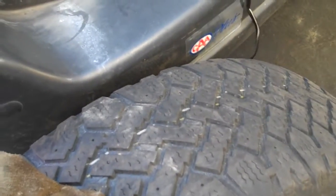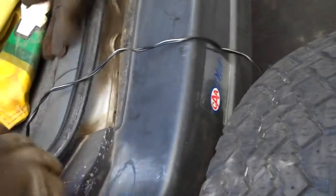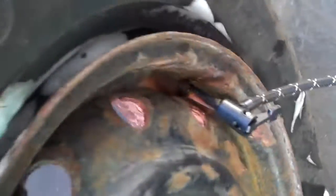The method I use to reseat the bead is just basically put my weight on top of the tire. I don't need to have a ratchet cord. So let's attach the air inflator to the valve — you can see there is a big gap there. What I am going to do is just turn it on and get on top of the tire with my weight on it.